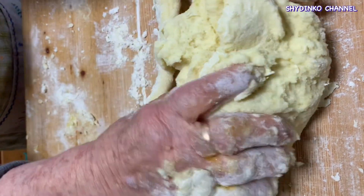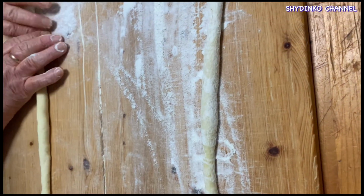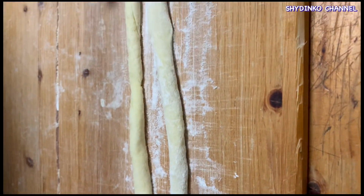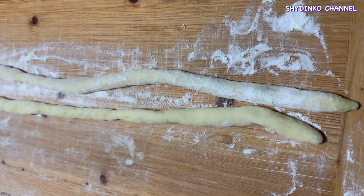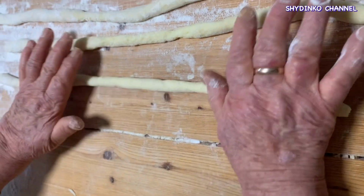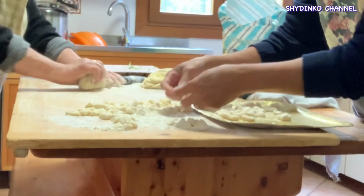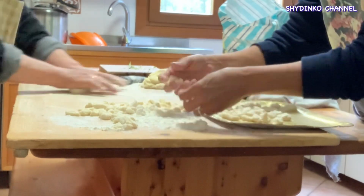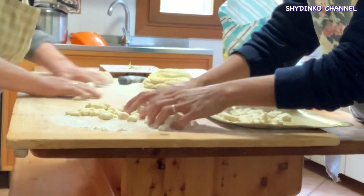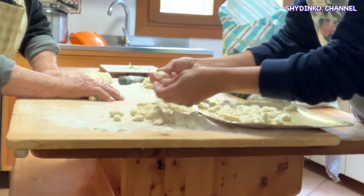It is made with only four ingredients, and I will show you how to make gnocchi di patate. And the ingredients are only four: potatoes, all-purpose flour, salt, and egg. And we're now doing it, and we're going to show you how to make a dumpling of potatoes.